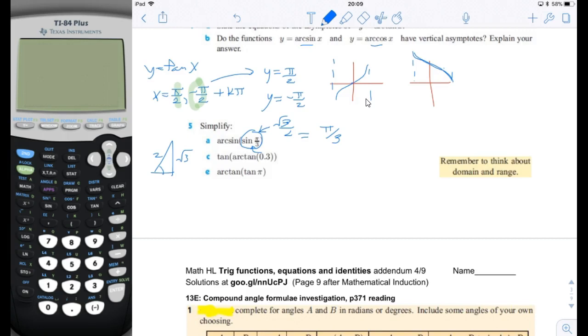Okay, so let's try to do a trickier one. We'll do this one here, E. So tangent of pi, and then we'll find out what the arctangent of that is. Well, first of all, what is the tangent of pi? Pi is 180 degrees, so tangent of pi would be a really flat triangle. So basically, it would be 0 divided by negative 1, which is just 0, right? So we would put 0 in here in the parentheses, and then we'd find the arctangent of 0.